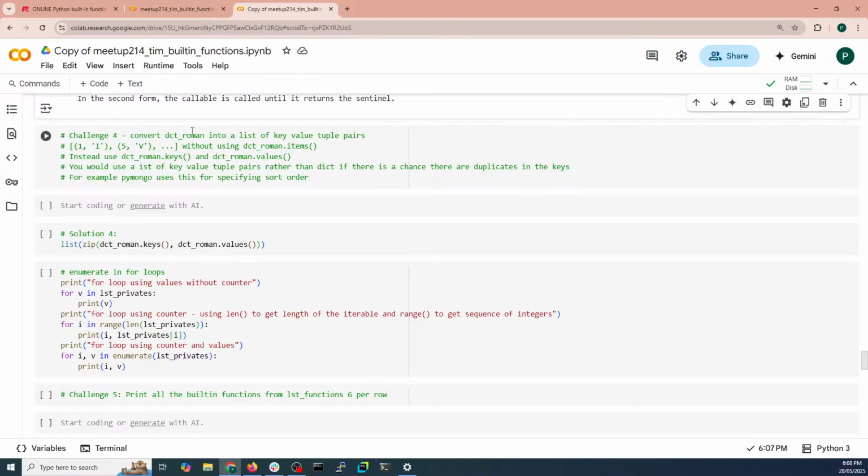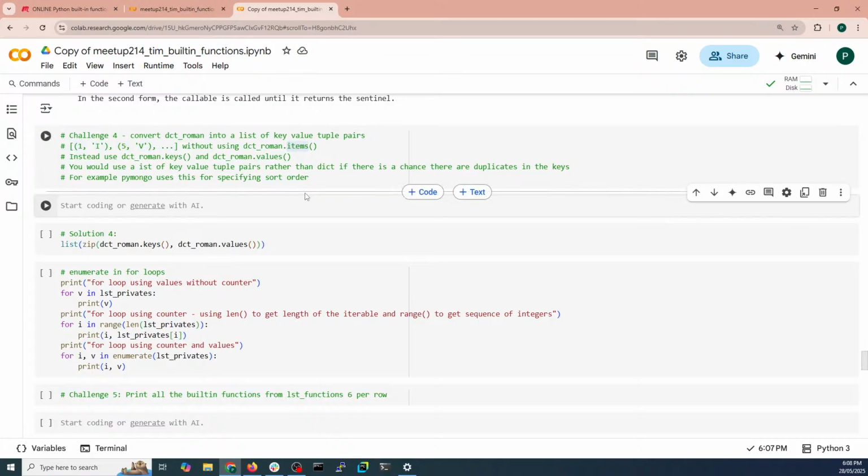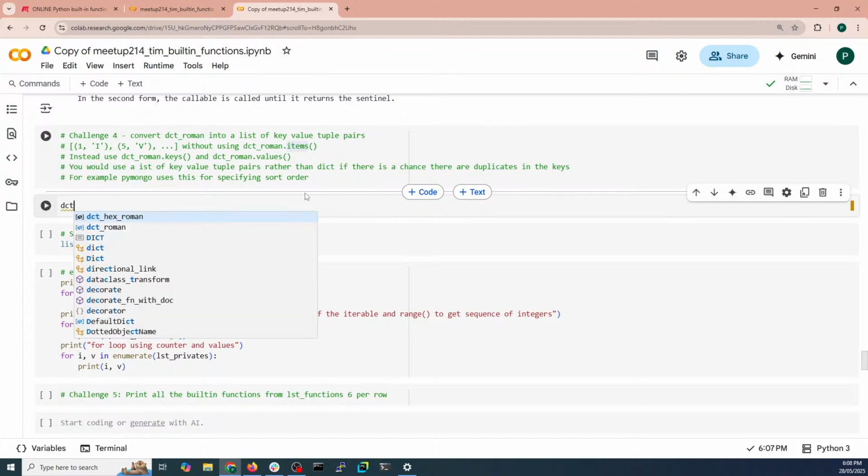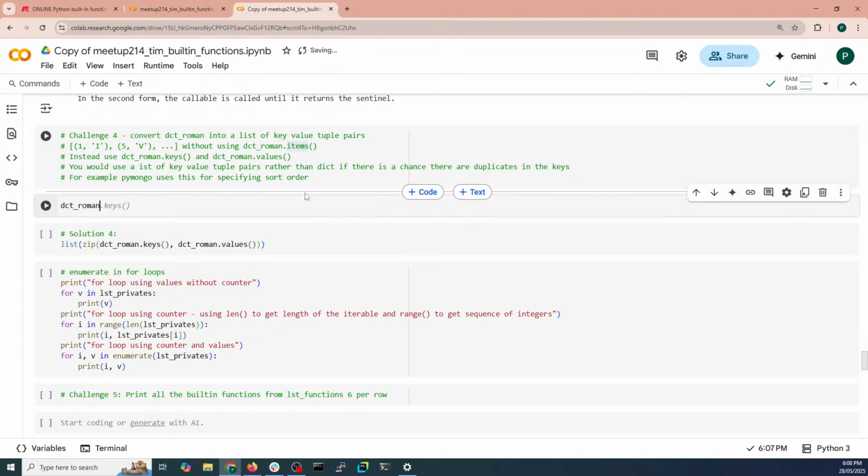Challenge 4. Convert the dictionary of Roman values into a list of key-value tuple pairs, like that, without using items. Okay, so let's have a look at what items would do. Items is not a built-in function. Items is a method on the dictionary object.